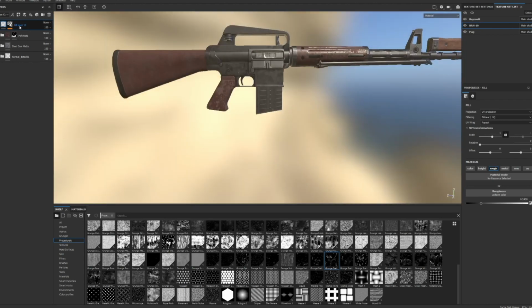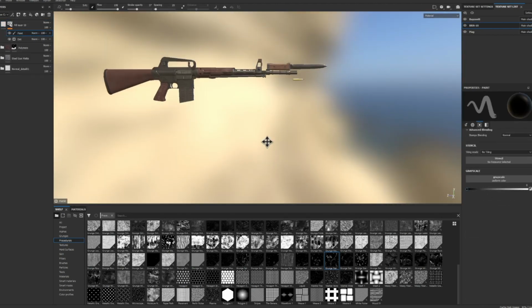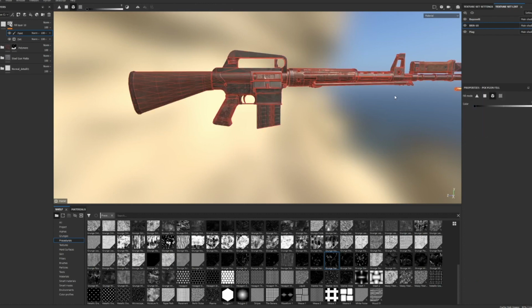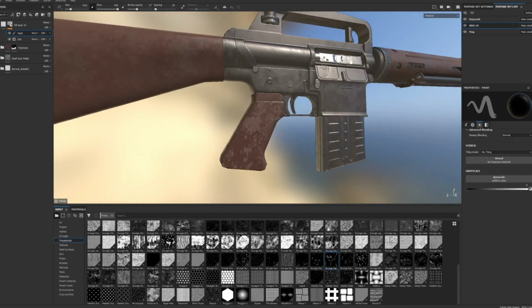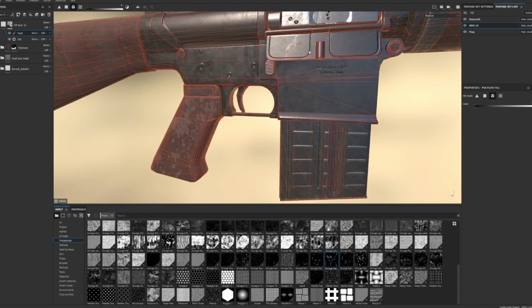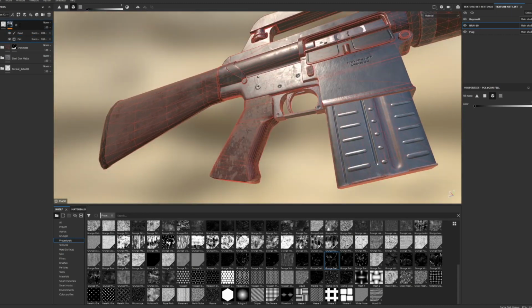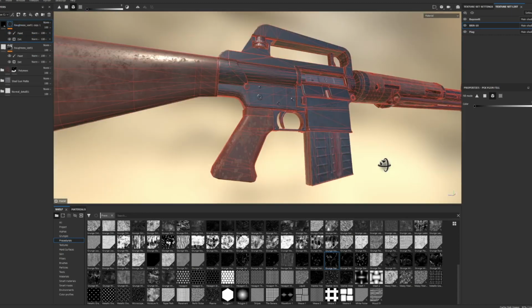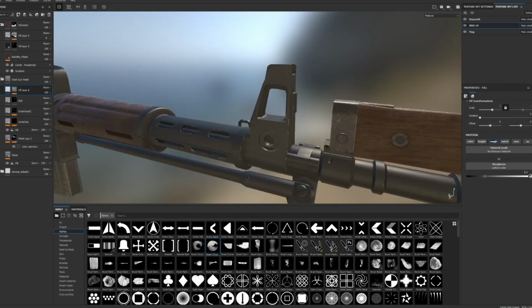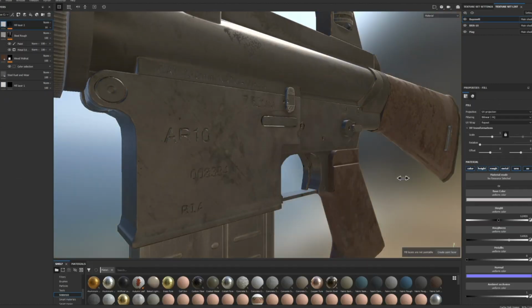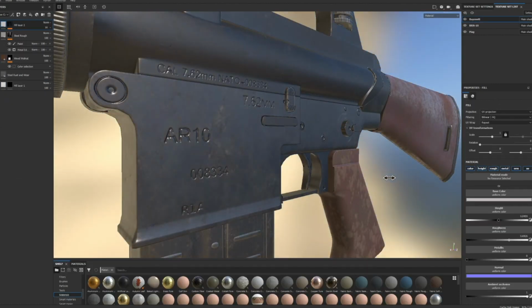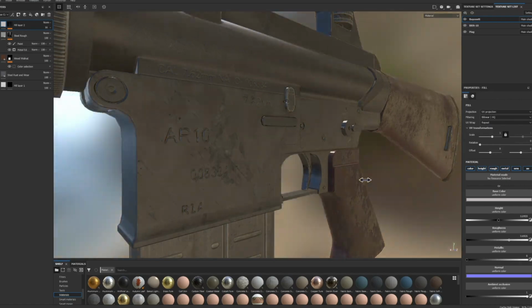And the next thing I want to talk about is that filters are your friend in Substance Painter when it comes to creating good custom material design. Filters such as blur, slope blur, clamps, and warp are some of the things that I find most useful in creating custom material designs. One of the areas that I often find these filters to be most useful is achieving the difference between engraving and stamping when it comes to decals on a weapon texture.